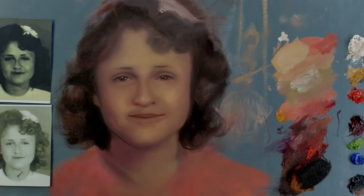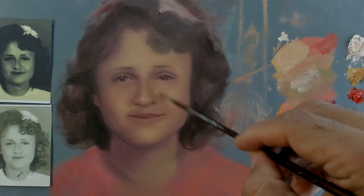Okay, I see that I need more light here. Okay, I see that I need more light, maybe, here. Okay. I'm going to go back to the painting. Okay. Let's blend this. Let's blend this. Okay, I hope I'm doing okay.